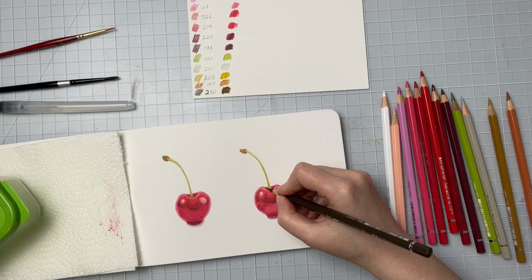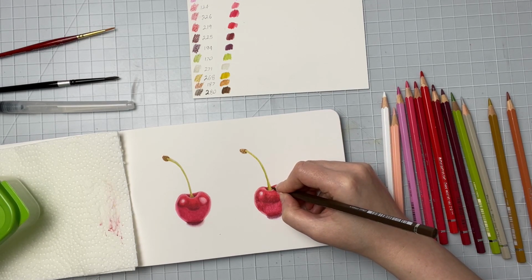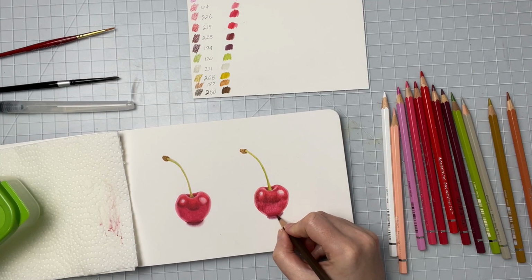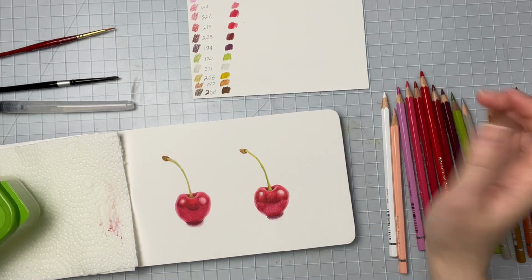And I'm just going to take a tiny bit onto the side of the stem here where it's a little bit darker, just a smidgen. So just a tiny bit, and then we could even maybe take just a tiny bit just right under our cherry, just for some different tones. All right, perfect.